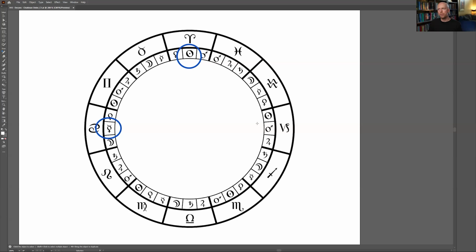Or if you go to the degree of the descendant, which would be at 15 degrees of Capricorn, you just happen to find Mars ruling the middle decan of Capricorn, and Capricorn itself is said to be the sign of the exaltation of Mars. And if that wasn't weird enough, if you go down to the IC, which would be at 15 degrees of Libra, you find the middle decan of Libra is ruled by Saturn.